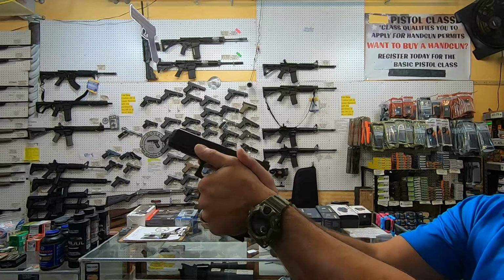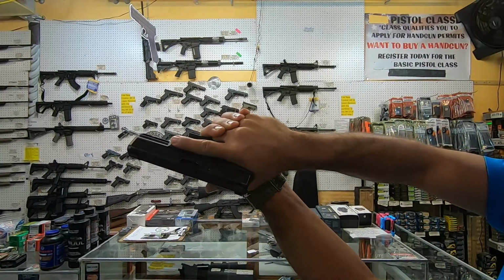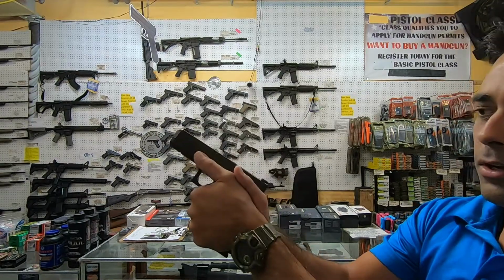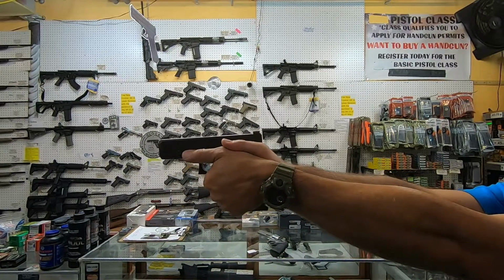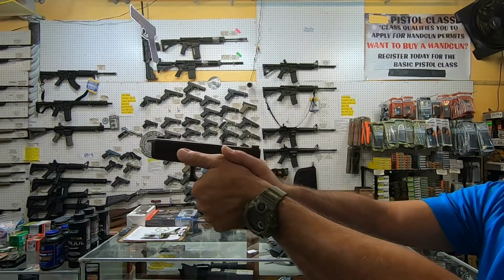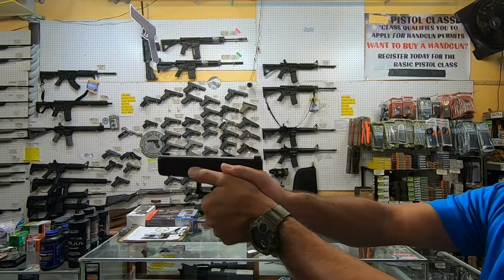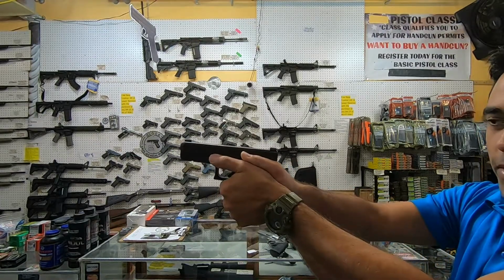And the key is to get more palm onto the grip. You can see my palms are covering as much of the grip as I can with this style of grip, with this technique. You have to use this to have the best control on the pistol. So again, try to get your hand as high as possible, thumbs pointing at the target, and that is the correct grip. You want to squeeze together, and you want to pull back with this hand and push forward with this hand at the same time. So you've got squeezing and pushing and pulling, and you're wedging that pistol between your hands, and you're going to get total control over that pistol with that grip.